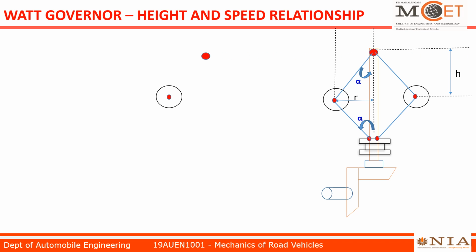and it has an upper pivot point here. Since it is in equilibrium, because the governor is maintained at equilibrium condition, the forces acting on the left side will be equal to the forces acting on the right side. So for understanding and easy analysis, I just take the left side fly ball. I take a point O as the upper pivot point, which makes height h and radius of rotation r.